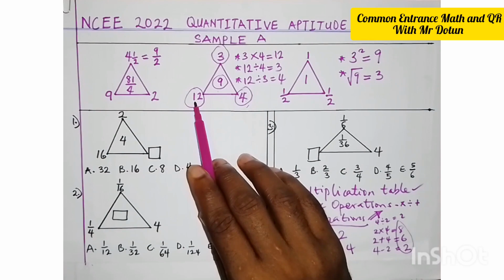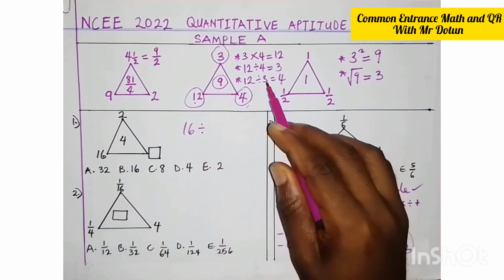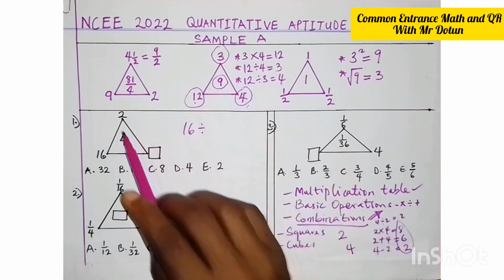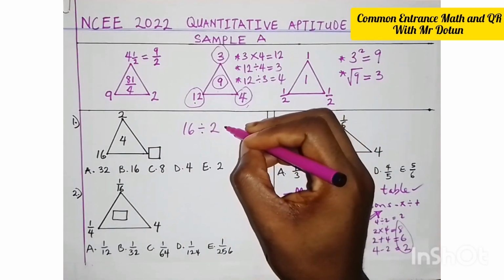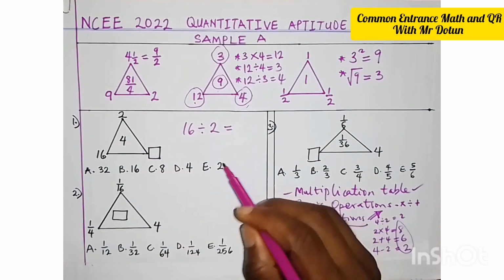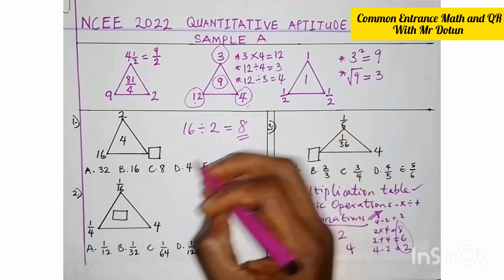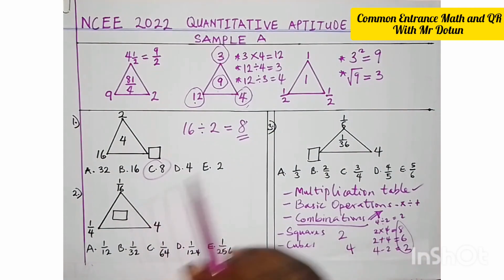Okay, so what is in that position? 16. So I'm going to do 16 divided by 3. What is in the position of 3? Okay, 3 is here. So that means we have 2 in that position here. So that will give me this pot. Alright, so 16 divided by 2, the answer is 8. Simple. Alright? Okay, so I'll take that again.